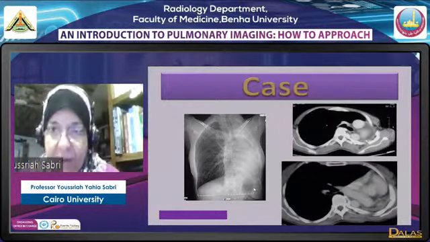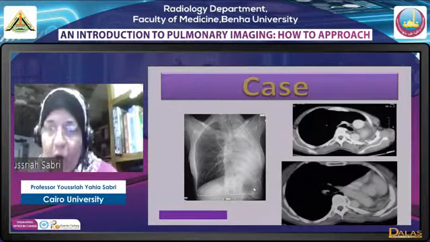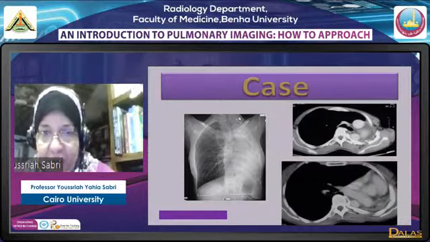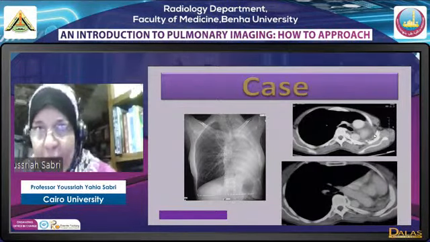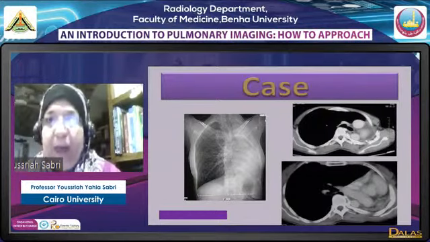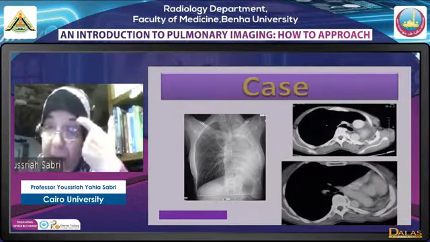Now let us start. Collapsed lung means we see the lung, but it will be small, or we see in CT no lung. If we look here in this opaque hemithorax with ipsilateral shift, these axial images show the mediastinum filling the hemithorax. There is no lung. What are the possibilities of no lung? Well, either there was a lung and it was removed, or there is a congenitally absent lung.